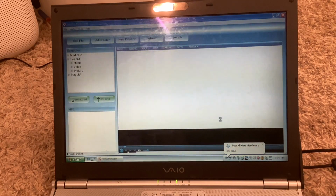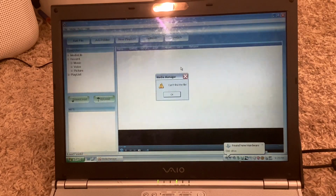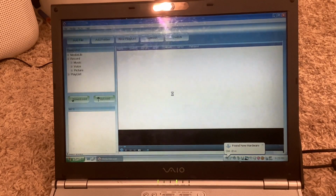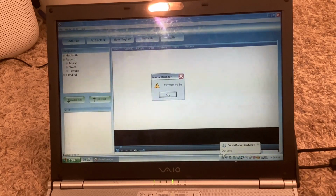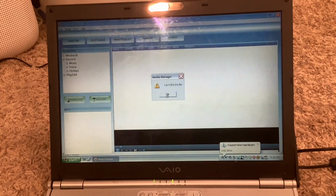Oh, media player. Disk drive. Media manager is just... died, it looks like. Okay, thanks for letting me know. Okay. Yep. Yeah, that's great. That's incredible. What's this clicky thing on the side? Is that a USB port? It's like adapter dingus.